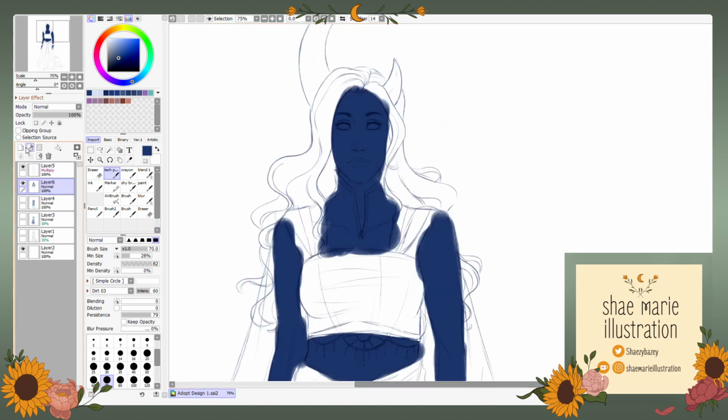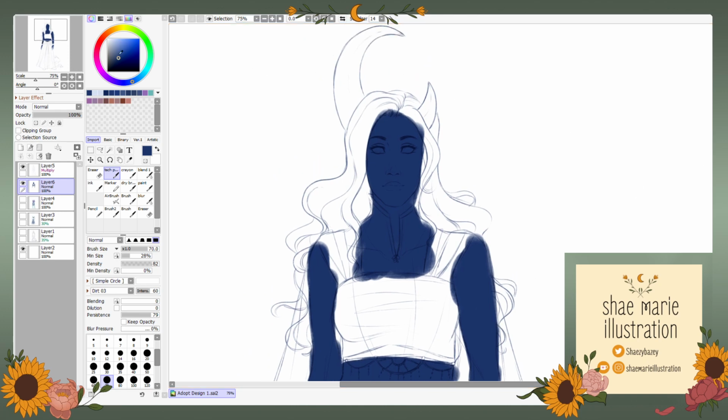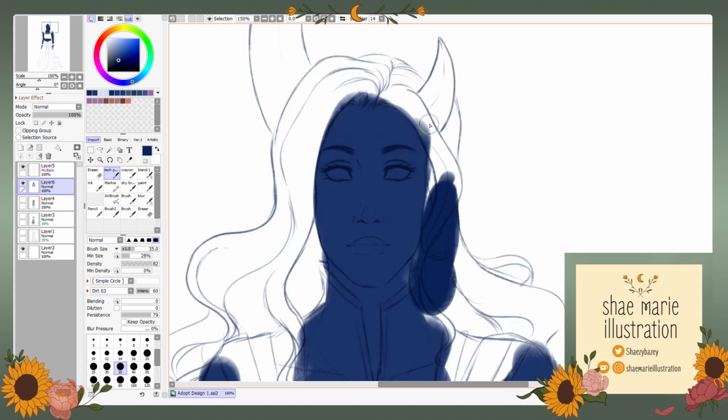Okay. Now their hair is gonna be darker, so I'm not even gonna do a different layer for this. Although I do think I want the hair to be more blurple. Blurple's a real color. Don't let anybody tell you otherwise. That might be too dark. Blurple is the best color.